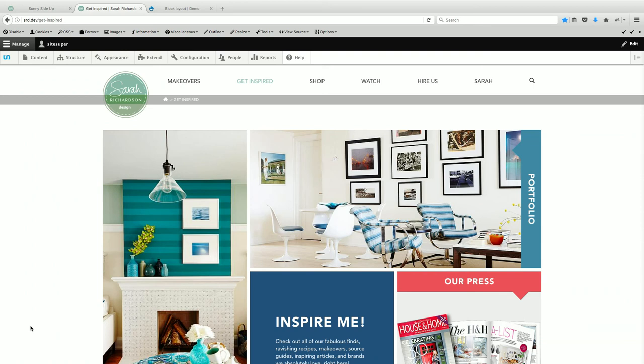And like I said, priorities change along the line. Maybe press at one time is going to be more important than portfolio. They can move that up, it's going to display a little bit bigger, and it's going to engage the user a little bit more to go to that page. So it's just paragraphs with a little bit of CSS, and a little bit of responsibility on the client side. I think it's really effective.